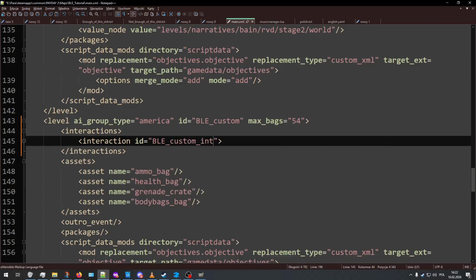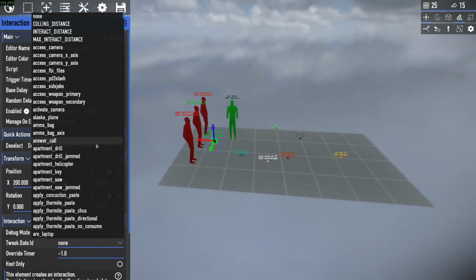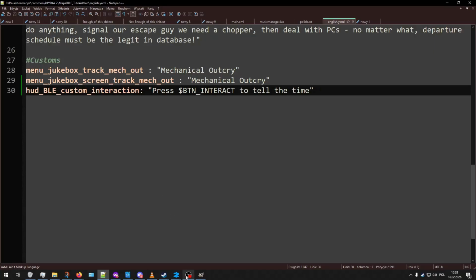So what do we want to do with it? ID, as usual, has to be unique, so come up with something. Interact distance is what name suggests, how far you are allowed to be to start interaction. Remember, it's centimeters, not meters. That's it. This pretty much makes the entire interaction work. Add localization and you have a working interaction.